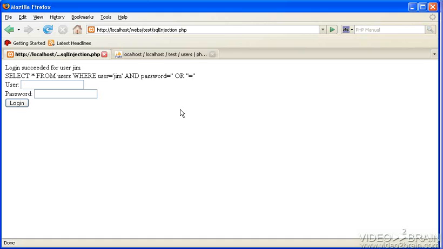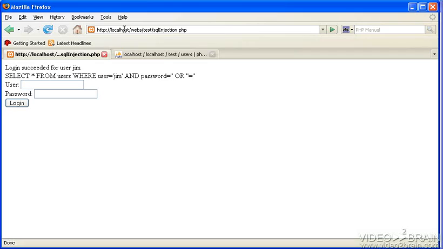And let me give you one PHP function called addslashes that will pretty much protect you in most cases. Let's see how that works. Basically what you're going to do is just say user equals addslashes, post user, password equals addslashes, post password.